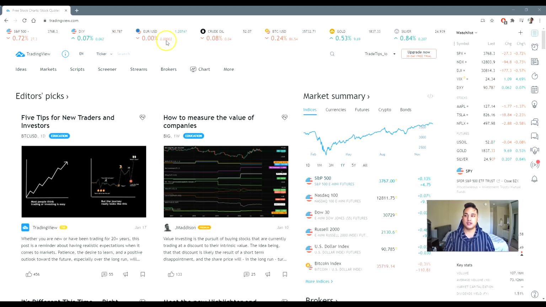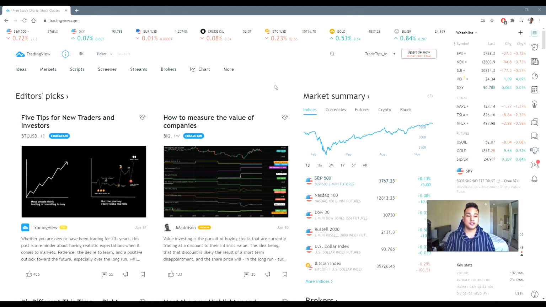So the first thing we're going to go do is go to tradingview.com. TradingView is going to allow us to visually see everything in depth, and there's a mobile app for it as well. And that's what I primarily use since I'm always on the go. So we highly suggest you create an account and start building your own watch list. And from here, we can keep track of all the positions that we're taking throughout the week.